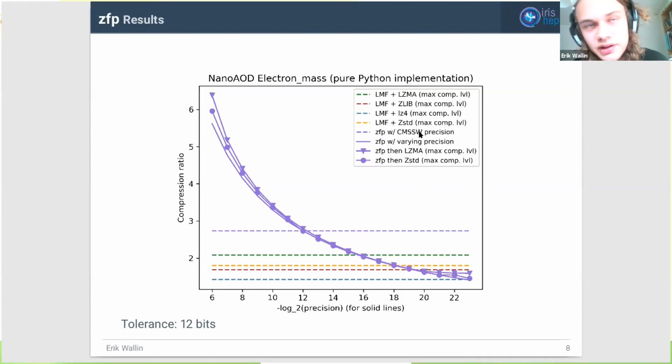So there is no extra loss in accuracy from ZFP compared to libminifloat. In these solid lines, we see the ZFP compression ratio for the same data set, but for different precisions on the x-axis. We see that it performs poorly when doing near lossless compression, but when the precision is very low, we get very high compression ratios on the top left.